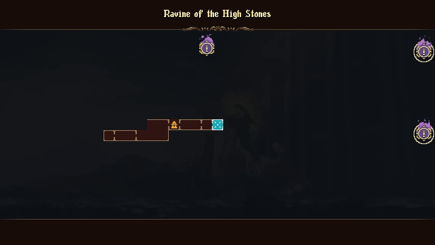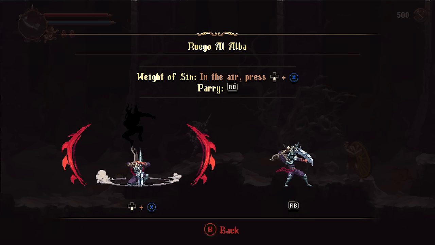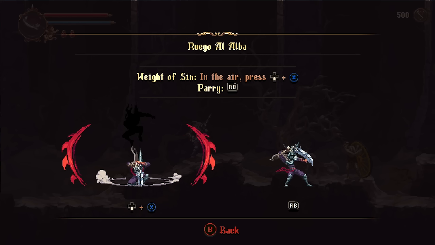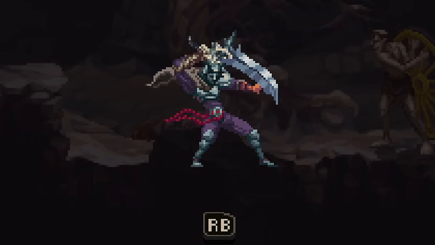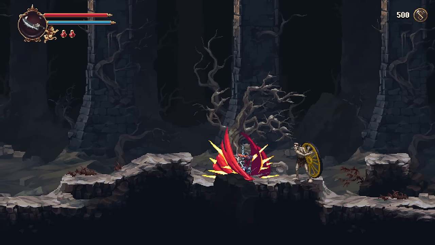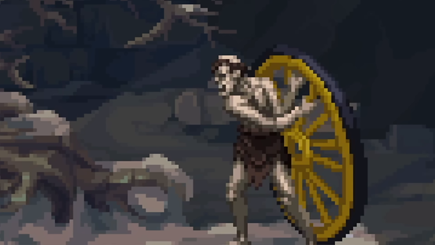Oh, she's marking them all on my map too. People are so helpful in this decrepit world. This move is called the Weight of Sin. And this move, well, that's called parry. But let's go back to the Weight of Sin. Alright, we can do this like this. What? Oh! What the hell are you doing, man?